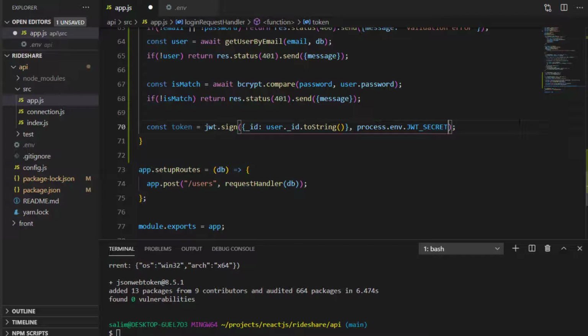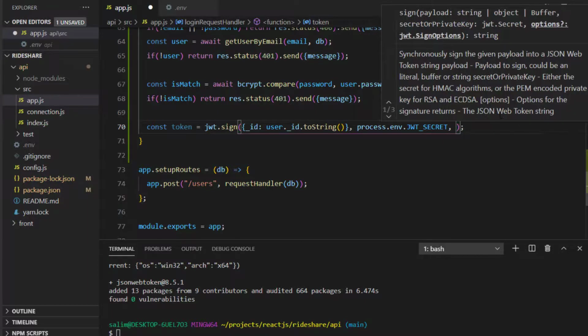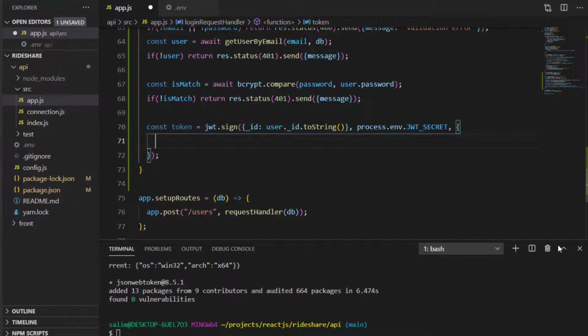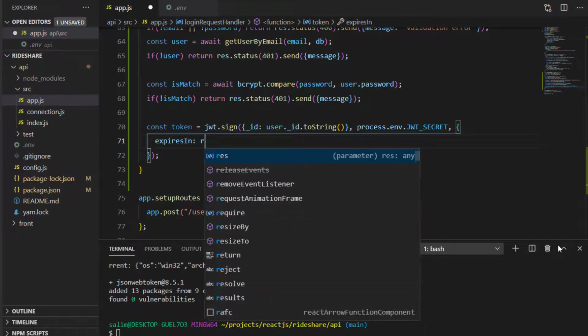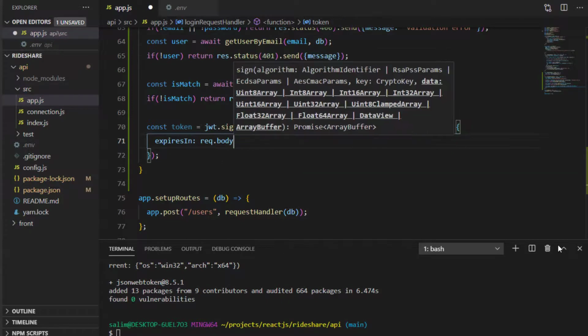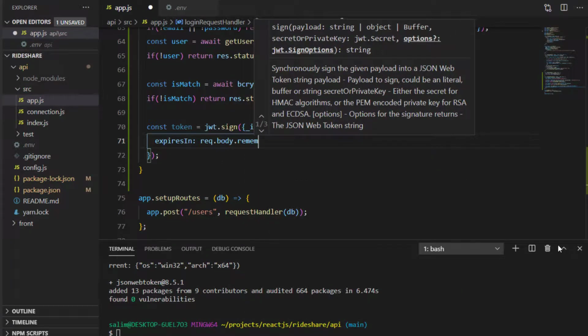So here I get the environment variable with process.env.JWT_SECRET. All right. Now in the third parameter, we will provide the expiration of this token with expiresIn. It depends on the remember property, which we get from request.body.remember.